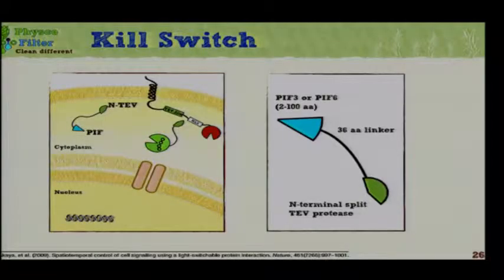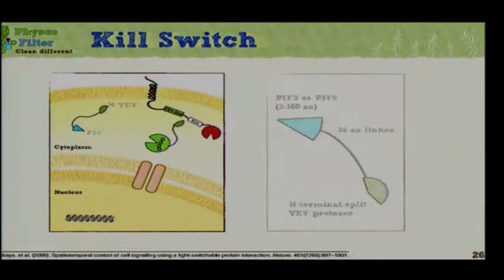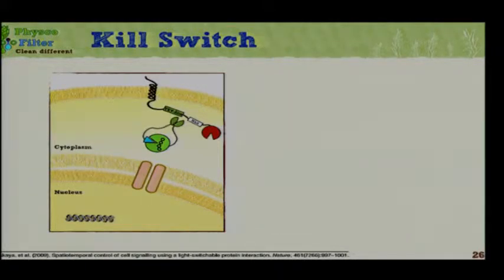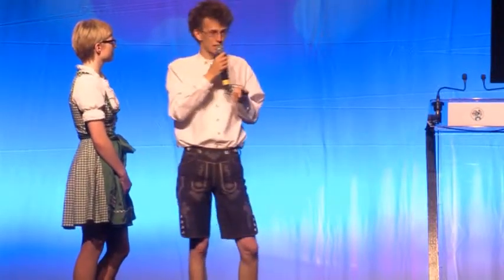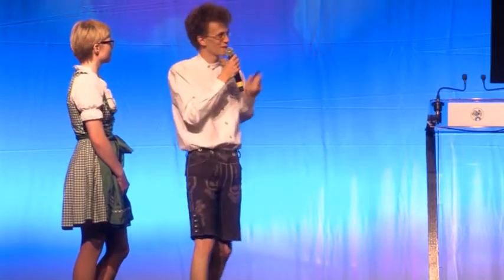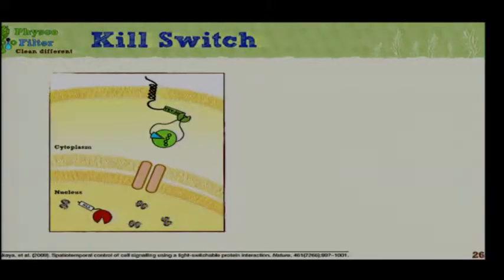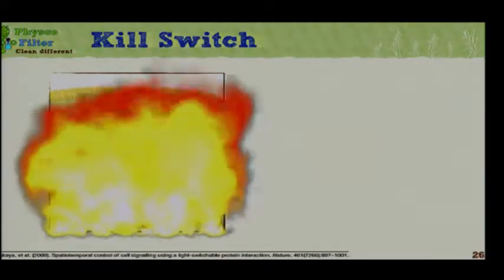This PIF domain is fused to the second half of the TEF protease, which is thus brought into spatial neighborhood of the first one, leading to the reconstitution of the TEF protease activity. The reconstituted TEF protease then cleaves the TEF site linker, releasing the nuclease, which is translocated into the nucleus due to its nuclear localization signal. There, it fragments the DNA and kills the moss.